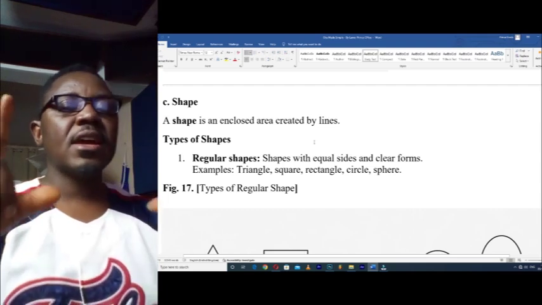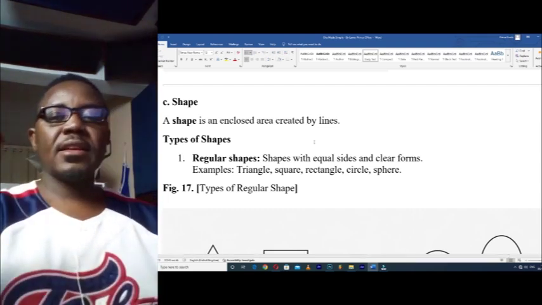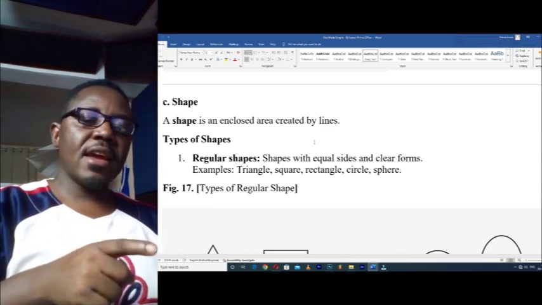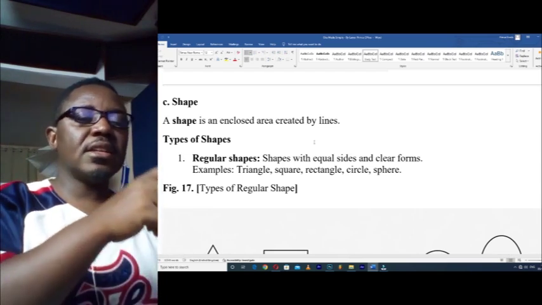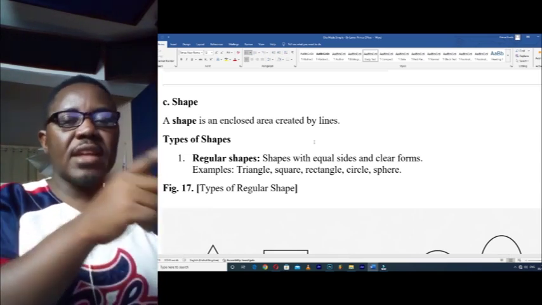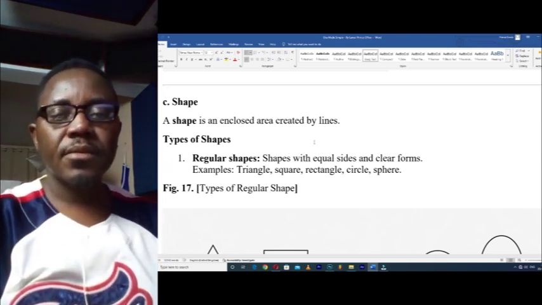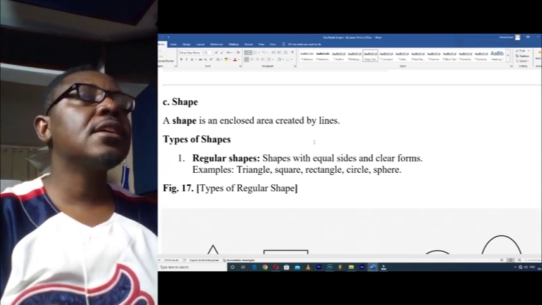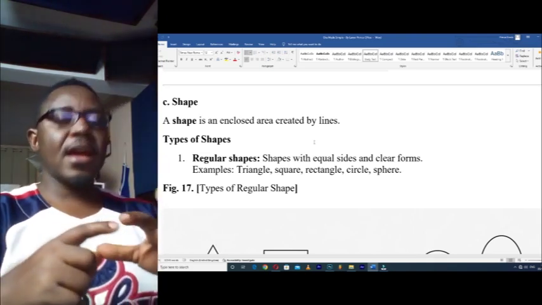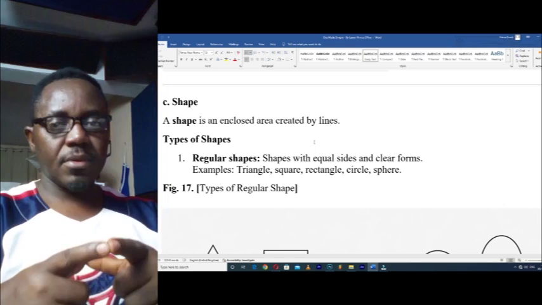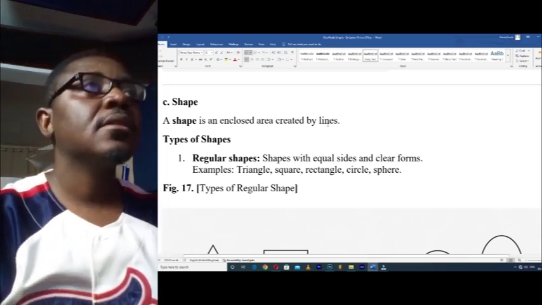When lines come together, like let's say a straight line, a diagonal line, and then maybe an undulating line, when they join, it forms a shape. So somebody too can say, when lines come together, it forms a shape. It's also a definition. All right.